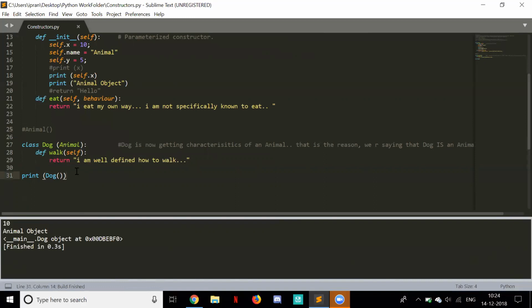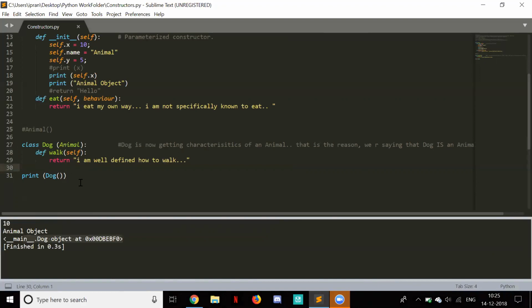All right. So in fact, it is written in an object because you're trying to print the dog object, right? I mean to say, to call this walk method, you must create an object. I'm sorry, I thought that this is something else. So whenever you're trying to print an object, it is going to print the object. We'll come to that point after we finish constructors.